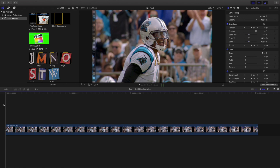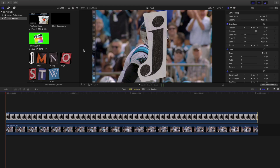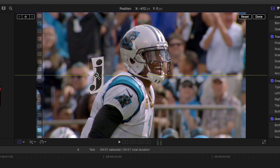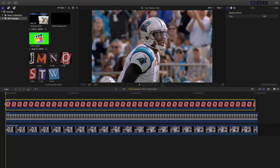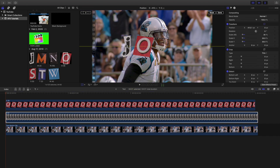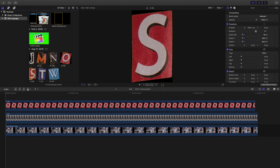Now you're basically going to apply the text to your clip. Click on J, head over to scale, and I like to put it at 30 percent. I would encourage you to keep everything aligned in the middle. Then apply the O, change the scale to 30 percent as well, and move it over. This is just a rough tutorial — you can obviously put a lot more time into it.